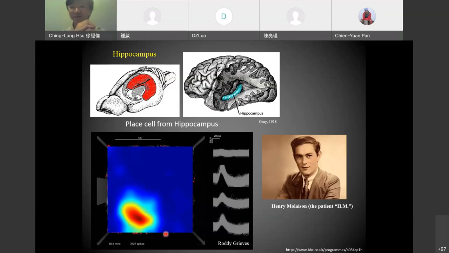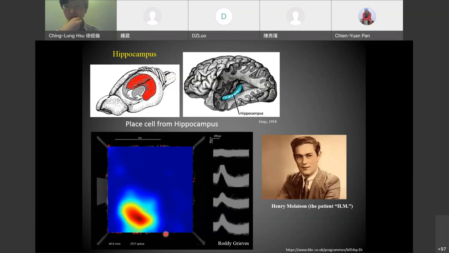Sorry. Okay. So after removing two-thirds of the hippocampus, Henry's epilepsy problem was fixed. He had no epilepsy anymore, but he became a man living in the same day for the rest of his life. Every day he could not form any new memory after the hippocampus was removed. Every day he woke up was just like yesterday, just like the day after the surgery. He could not form new memories, and he also lost some of the memory prior to the surgery. So he had serious anterograde amnesia and partial retrograde amnesia, although he could remember memories from long ago, back to his childhood.